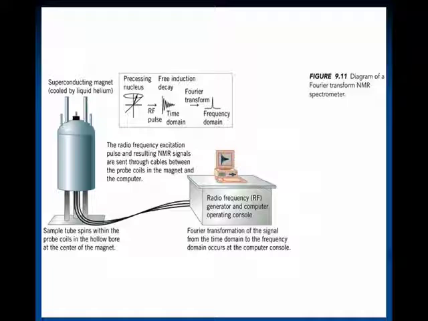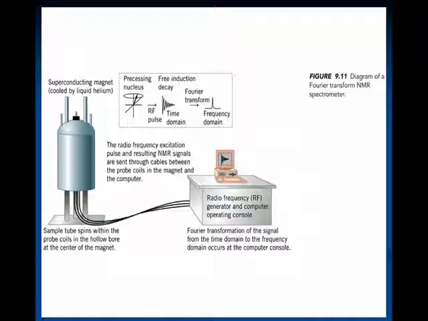But it's a pretty boring looking little instrument. Even an IR is a little more interactive than this, okay? Basically what you do is you just put your sample in up here. It goes down into the magnetic field, and it gets spun, and you'll hear the air pressure come on, and that's about it. And then you sit at this computer and you do the experiment. It's all automated. So you go click, click, click, go, and it does the experiment for you, and in like 5 minutes or less, you have your NMR spectrum, okay?